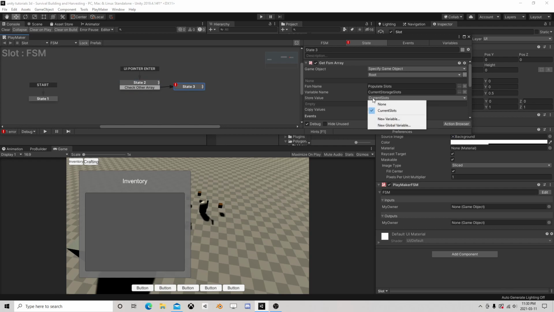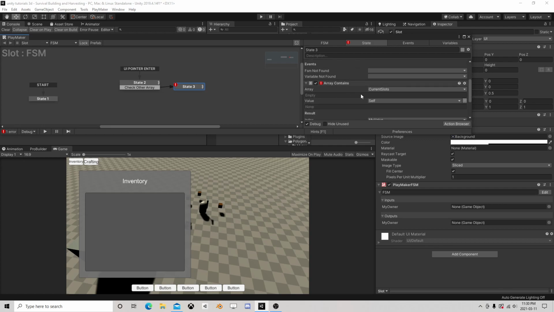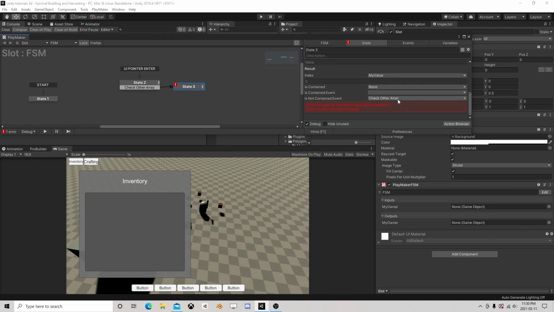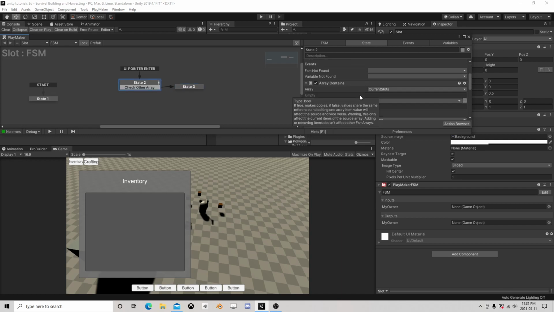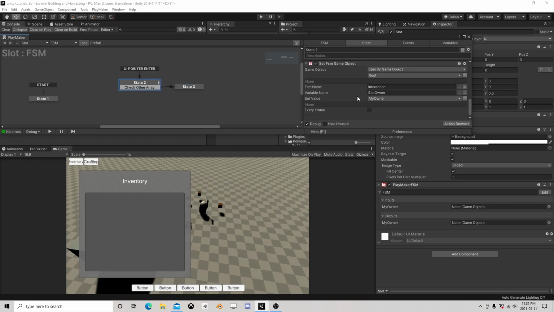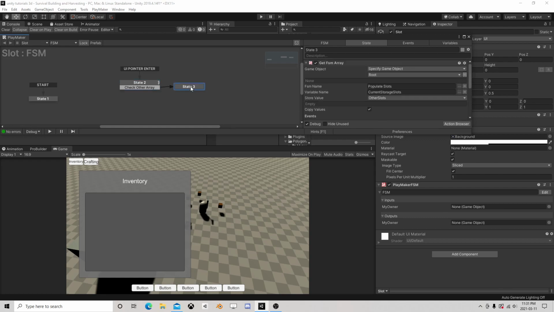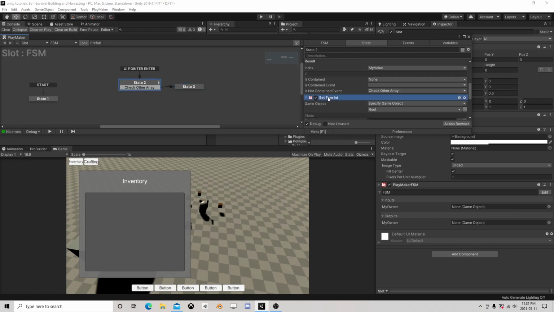Actually, yeah, let's change this. Let's give them a different variable. That might be causing us an issue. And we don't need a not check event. And this guy also needs these.